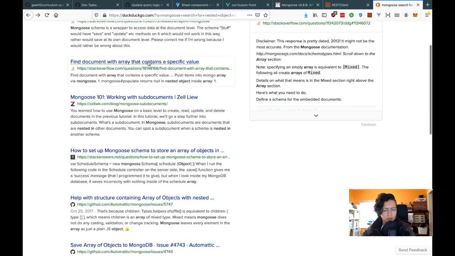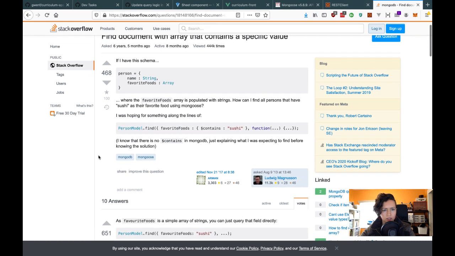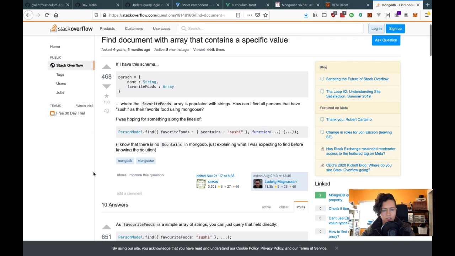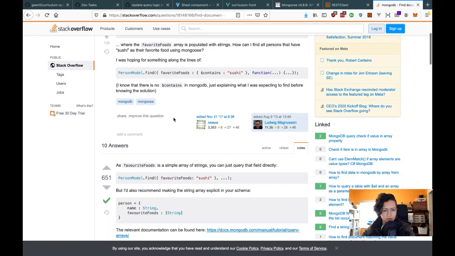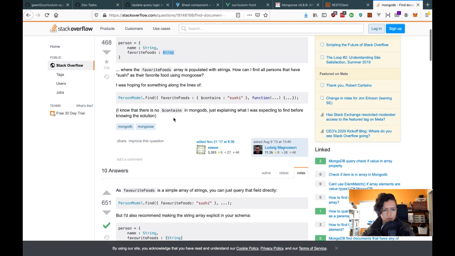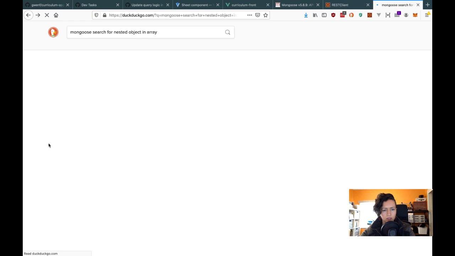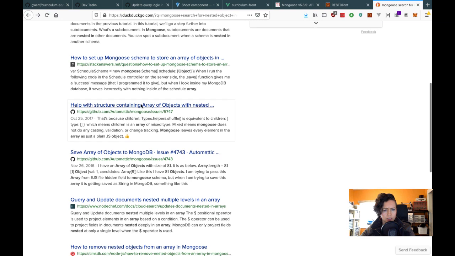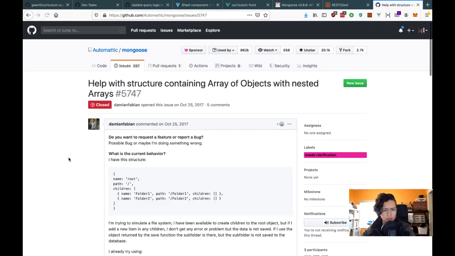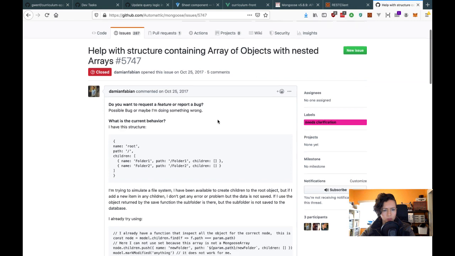Find a document within an array that contains a specific value. So this is 6 years ago. I have this schema. Okay, so this is presumably an array of strings, so that's not what I'm looking for either. So this is 2017, that's better.